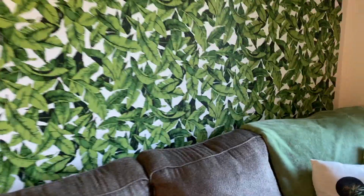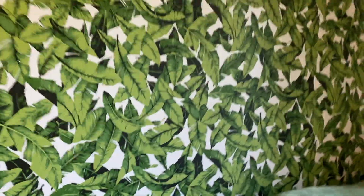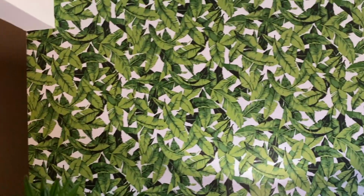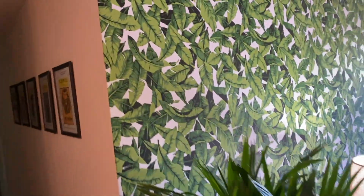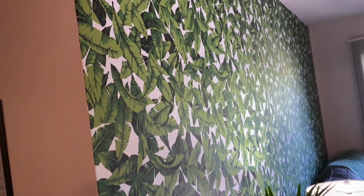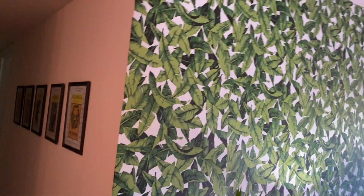It's really nice. It feels like wallpaper. It was super easy to cut, to get clean lines. I would recommend using a ruler or something, but here, let me show you this corner. When I was applying it, I wrapped this around the corner, and then I used a little X-Acto knife to cut this corner, and look how nice. It cuts really nicely and easily. But because of that, once it's cut, it will rip easily as well. So just be aware of that.